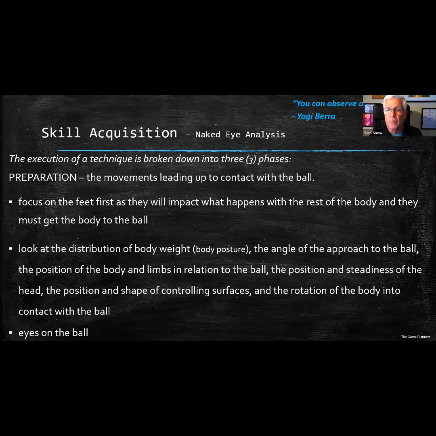If they had turned their whole body around by their plant foot pointing towards the opposite touch line, so that on the contact phase and the follow-through phase, their kicking leg swings across, they end up with their hips at the end facing across the field, they're more likely to get a good flight of the ball that's either a flat flight on the cross or an outswinger, depending upon the part of the foot that they hit, maybe an in-swinger, but they're more likely of not only keeping the ball in bounds, but getting a good flight on the ball.